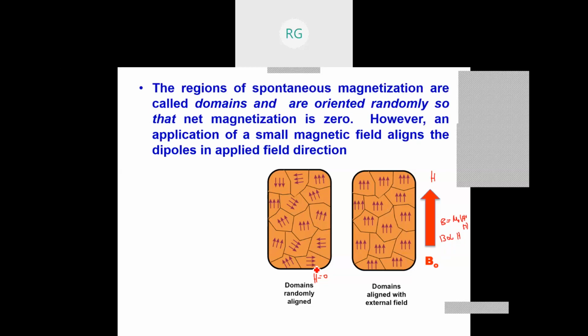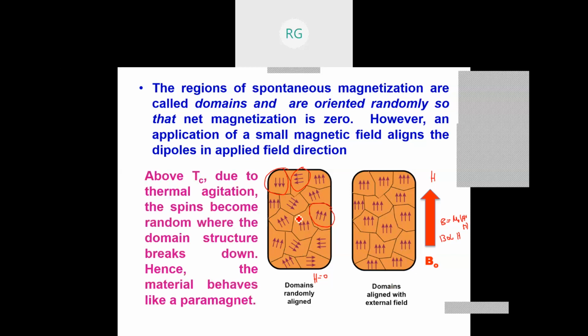The regions will show spontaneous magnetization, where the domains are oriented in the same directions. They show net effective magnetization limited to this area. In this area we have magnetization. In this area we have magnetization. In this area also we have magnetization. But they are in different directions, so the net will be 0. But coming to here, because of the applied field, all of them are aligned in the direction. So the dipoles are in the same direction, hence we have magnetic properties.